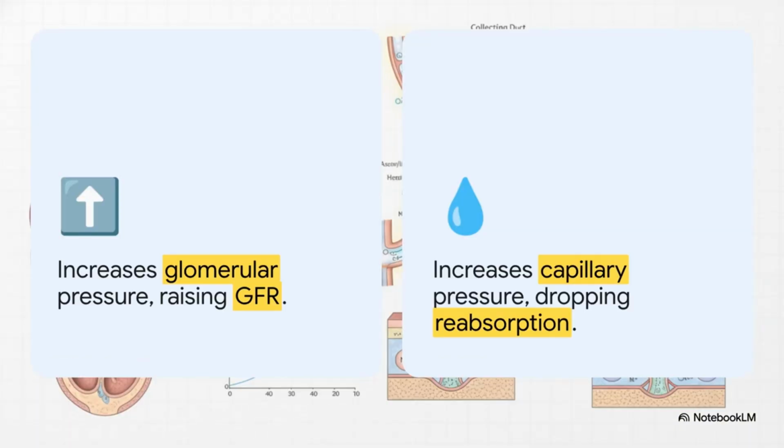So what happens if arterial pressure just spikes, assuming autoregulation is absent or failing due to disease? Well, an increase in arterial pressure actually works from two different angles. First, it increases glomerular pressure, which directly increases GFR and therefore increases urine output. Simultaneously, it increases the pressure within the peritubular capillaries. This physically opposes tubular reabsorption, causing even more fluid to stay right there in the tubule. Both of these physical pressure pathways ensure that high arterial pressure forces the kidney to ramp up urine output.